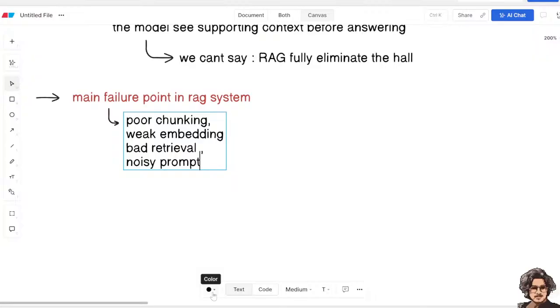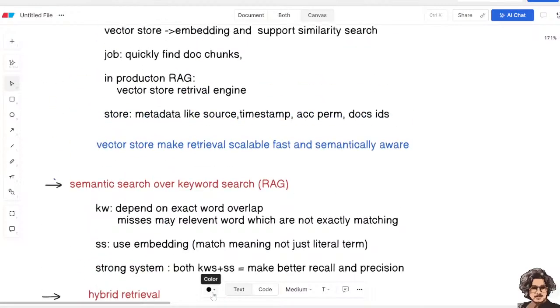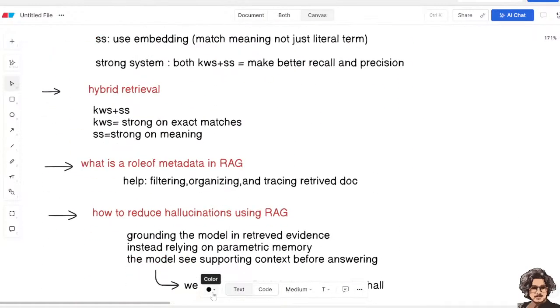So this might be the kind of question we can expect from a RAG interview. During the interview, these are the 10 questions I'll follow, and there are many more I can just read here. Why do we choose a chunk size? What is the importance of the chunk size? There is no single perfect chunk size. It depends on the document type. Chunks should be large enough to preserve the meaning, but small enough to retrieve precisely.